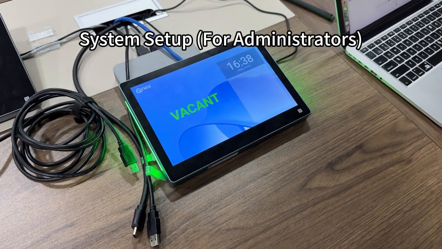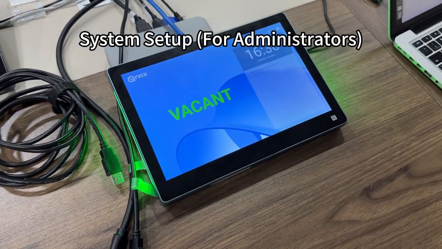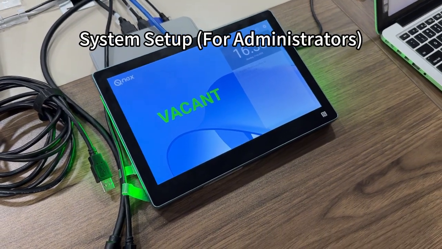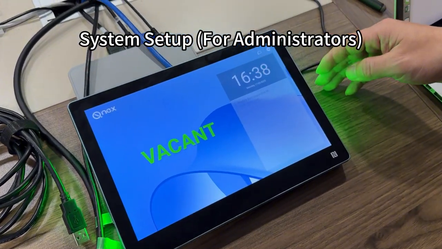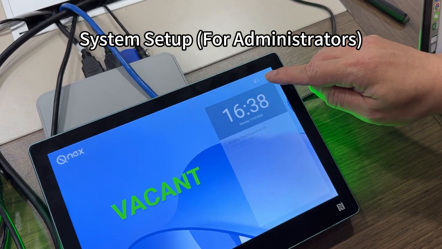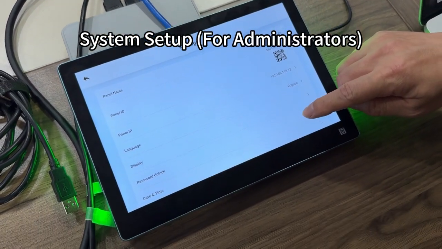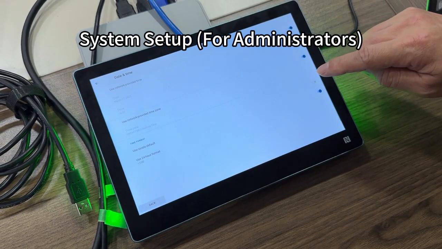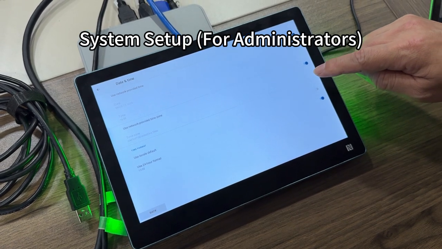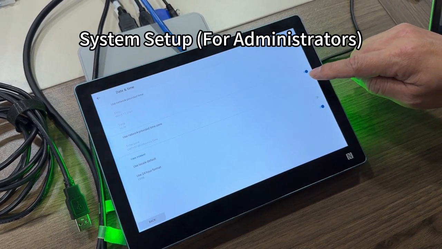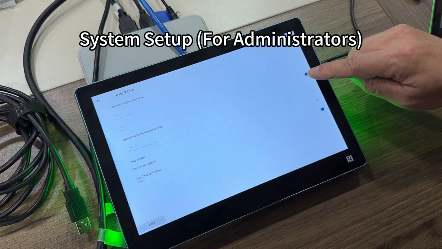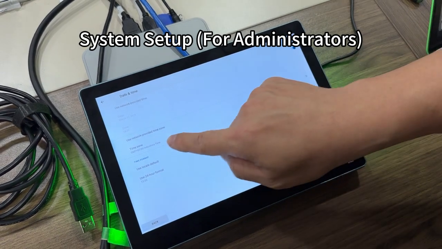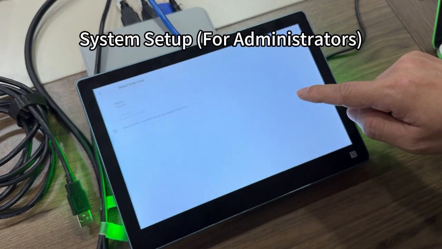First thing you do is set up your organization's local time zone. This is super important to make sure all your meeting times are spot on. Here's how. On the CPL50, tap the settings icon on the top right corner here. Now scroll down until you find the date and time item here. If you want to manually choose the time zone, you need to turn off the use network provided time zone like this. Now you can pick the time zone.